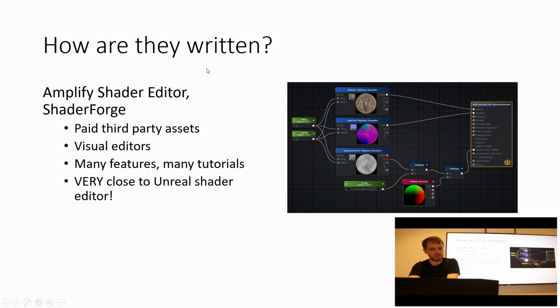Other alternatives are Amplify Shader Editor or Shader Forge. They're paid packages, and they tend to have a bit more convenience features, where Shader Graph is rather direct. It's like, this is how you have to write it, and I'm not going to tell you why. These simplify things a bit more, so the concepts in these are also more applicable to other engines like Unreal Engine. This is almost exactly the same as the Unreal Material Editor. Unfortunately, it's paid, so we're not going to be using that tonight. I do recommend it, though, if you dive further into this.